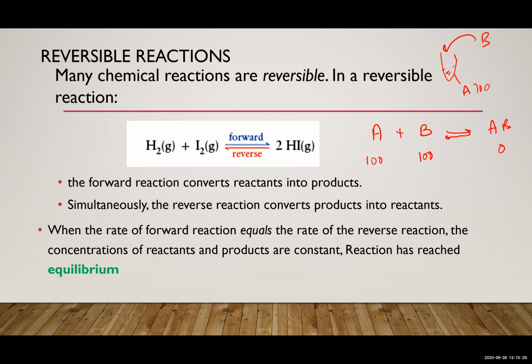So when they react, imagine out of 100, 10 of them react. So what is left over? 90, because 10 and 10 react. And how many will I get of AB? 10. But because this reaction is reversible, imagine half of those go back, break down. So we got 10, but out of 10, 5 break down. So what did I actually get? 95 here and 95 here.